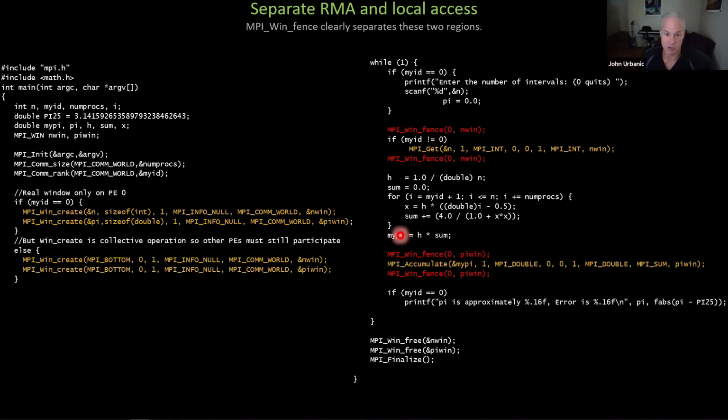And now we can go and do some computation here. And now they've all got their partial sums. So we want to fence off this next communication so that they all know now that PE0 is going to be able to accumulate the valid values. So they all go into PE0 and start summing together their partial values of pi. And then when they're done, PE0 needs to know when you're done sticking your values in my memory, can I go ahead and print this out? Because it doesn't know otherwise, it's just happening behind its back. So the fence lets it know it can move on and it can print out the values. So this is that Pi code, but done with fences and with puts and gets.